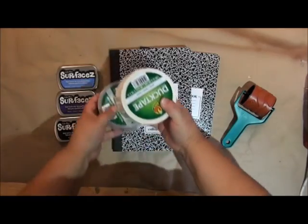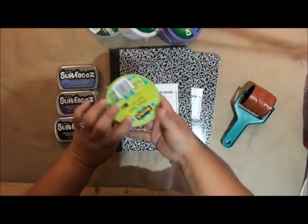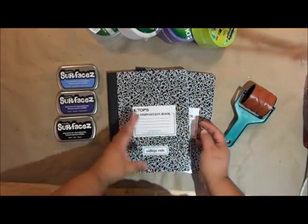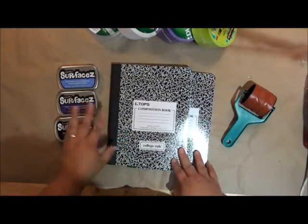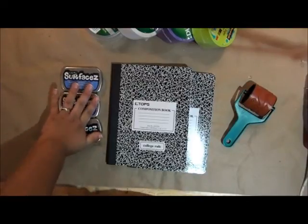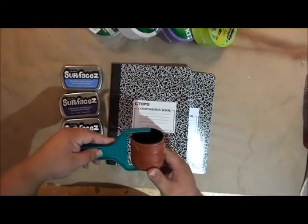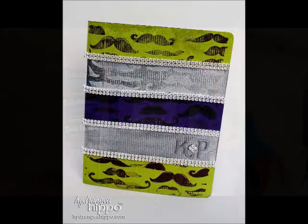And for this, I'm gonna be using Duct brand tape, and I also have some Scotch Duct style tape and some composition books. It's back to school time. You can get these for about 50 cents, 25 cents at like Target and Walmart. And Surfacez brand new multi-surface ink from Clearsnap, and Clearsnap's new Moustache Rollagraph stamp wheel. So let's get started.